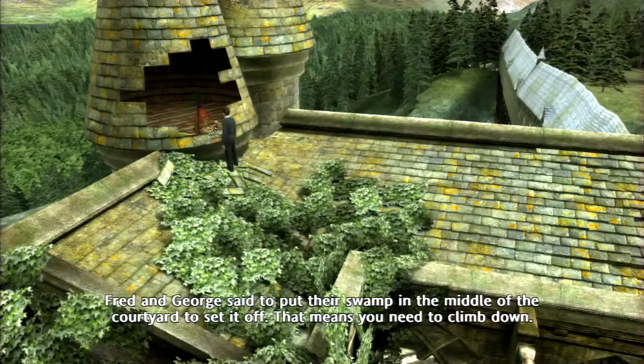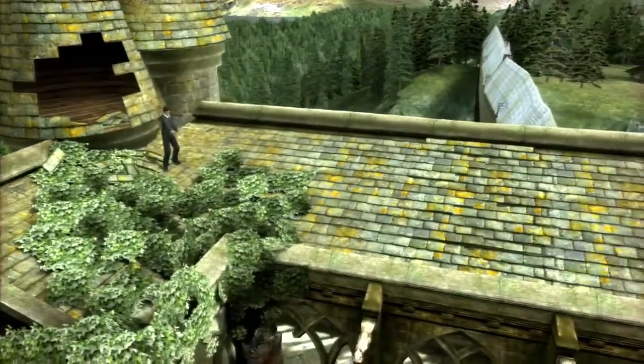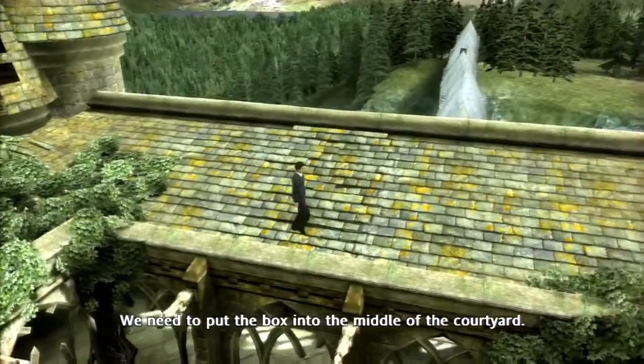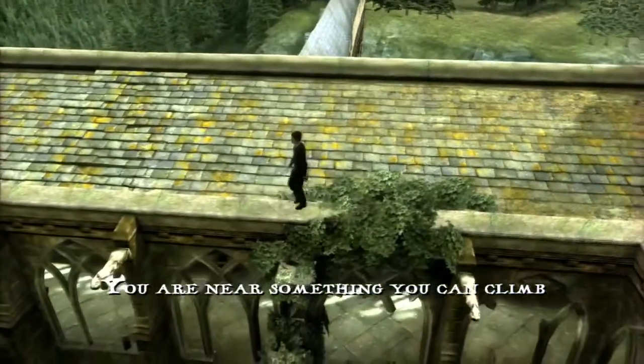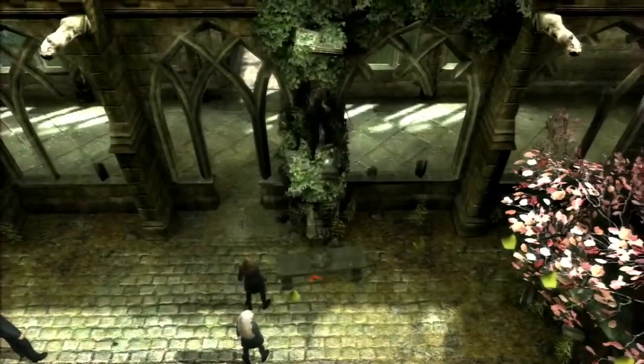Fred and George said to put this swamp in the middle of the courtyard to set it off. That means you need to climb down. Accio! Depulso! Knock it down. I'm trying to get it down there. That means you need to climb down. I'm guessing the swamp box needs to go on that cross. It's an X, but okay.